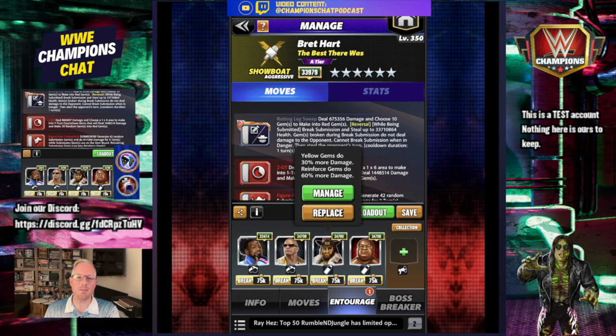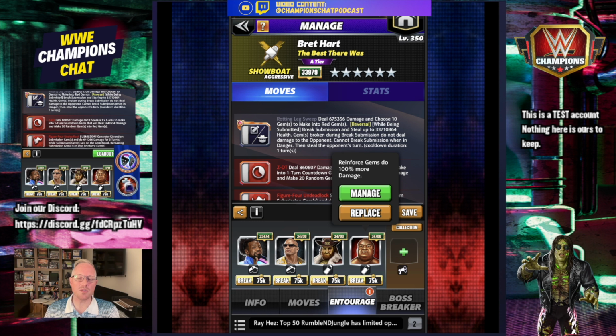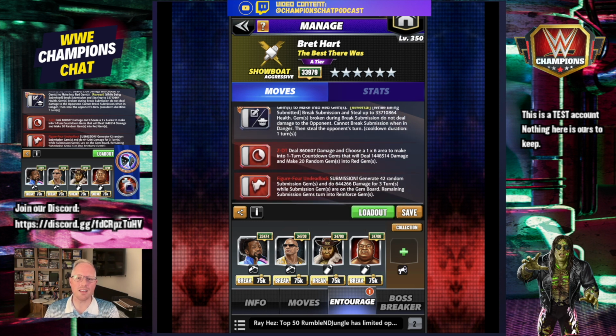Then you've got Zombie Sammy for reinforced gems do 60% more damage, and Yokozuna for reinforced gems do 100% more damage, because your Figure 4 Leg Lock, Undead Lock, is going to leave a decent amount of reinforced gems on the board. And the ZDT, even if they break all but 2 of them pretty much, you're going to make enough random gems red that you're going to blow up the whole board red anyway.